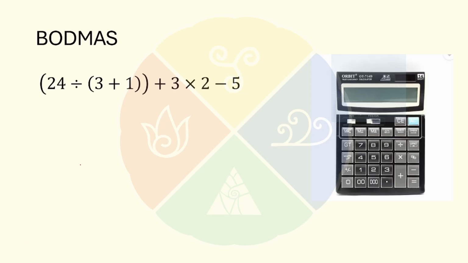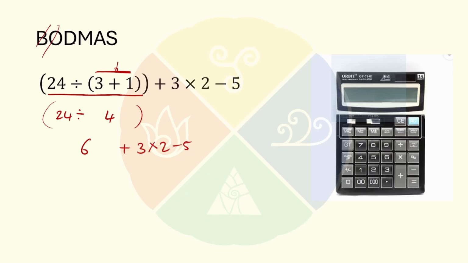I will rather keep quiet, okay? You can understand, right? And I will get into this bracket. Inside that there is one more bracket, so I'll have to start here. 3 plus 4 is 7, 24 divided by 7, and then only one bracket is left. It's simple division. 24 divided by 4, it's 6. We have 6, and then we have plus 3 into 2 minus 5.